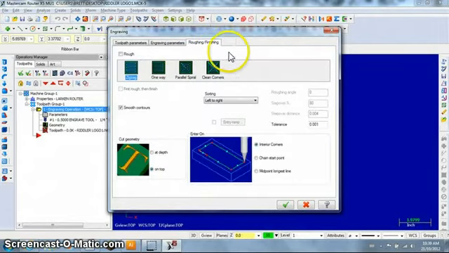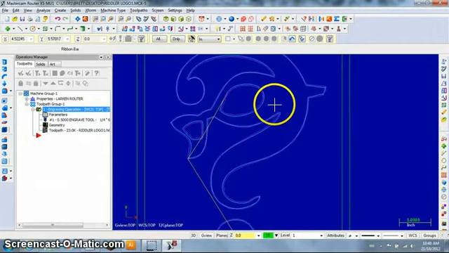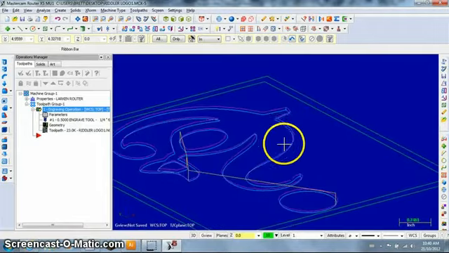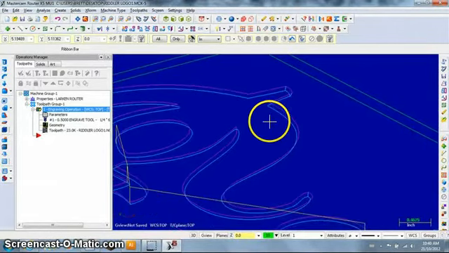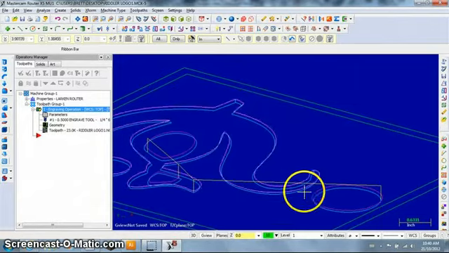I don't think there's anything we change for this first cut. We're not going to change anything here. Nope. I'm just going to left click. OK. Now, if everything's done right, you should notice an extra line has come on your drawing here. And let me just see if I can show you in kind of a 3D view what you're looking at. Okay, so the purple line there is your geometry, and the blue line indicates how far the tool is going down, the depth of it. And if I zoom back out again, you'll also see some yellow lines. The yellow line indicates where the tool enters and exits the wood, so it has to kind of lift up and move over sometimes to get to another piece of the geometry.